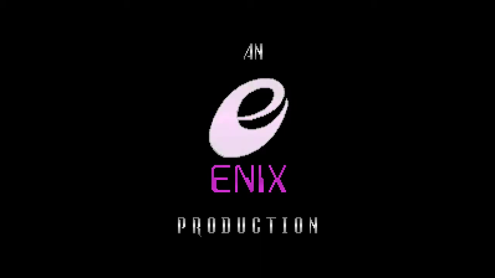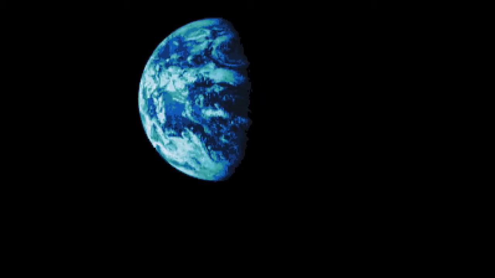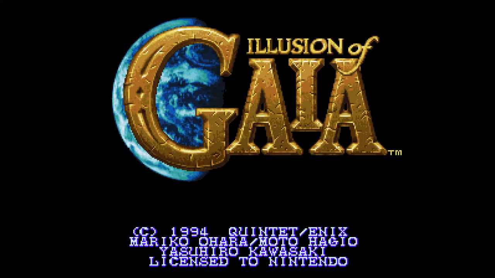Alright, this is it. So we finished Soul Blazer last time. And now we get to start out on the second game in this wonderful, wonderful Enix trilogy. They got a better logo. And there it is, Illusion of Gaia.